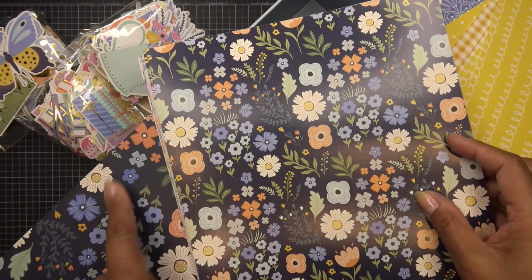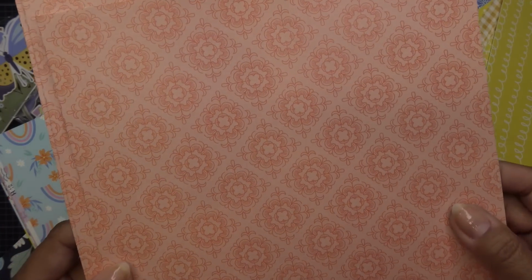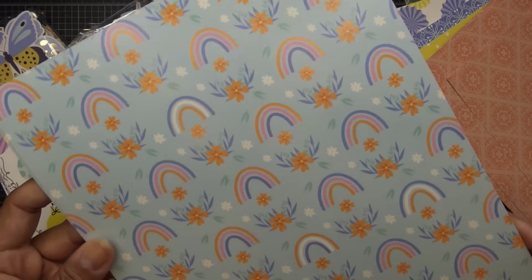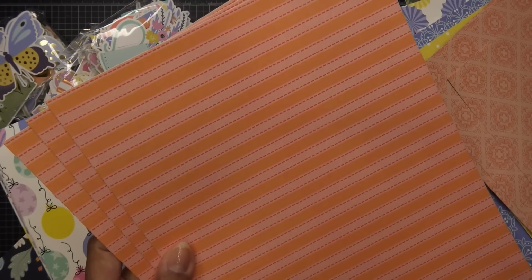And look at this one. Oh my goodness. Are we loving that? I love that. The beautiful blue background and the flowers. And then here we have that coral with the beautiful tile. Lovely. And then look at our little rainbow with flowers. I love that. That is so cute. I know I'm very giving of love. I'll say I love all these things.